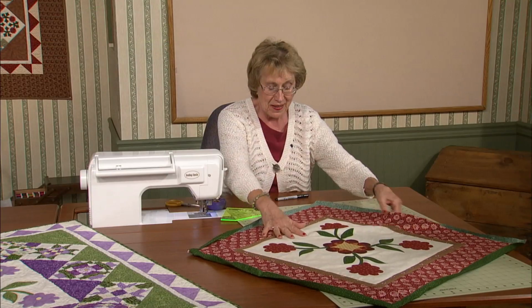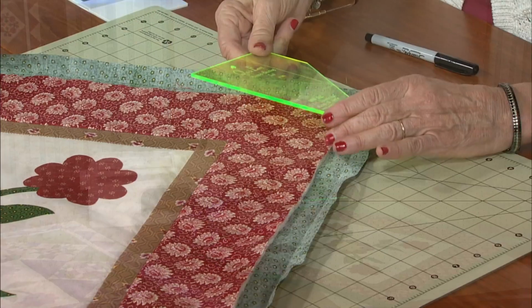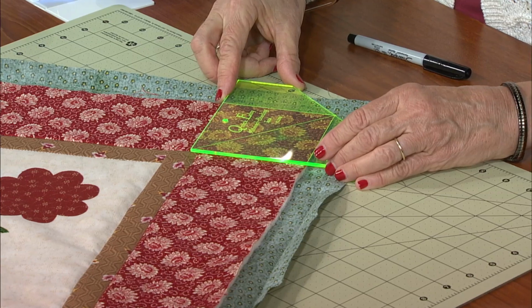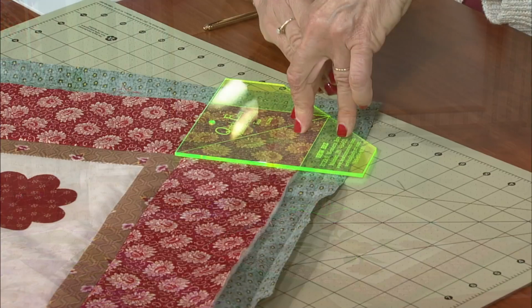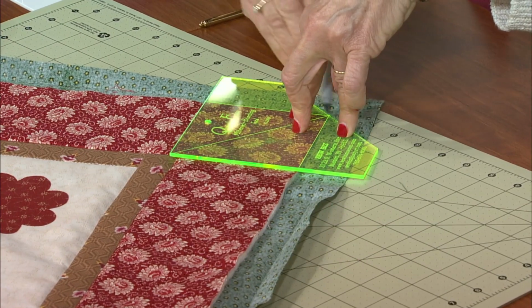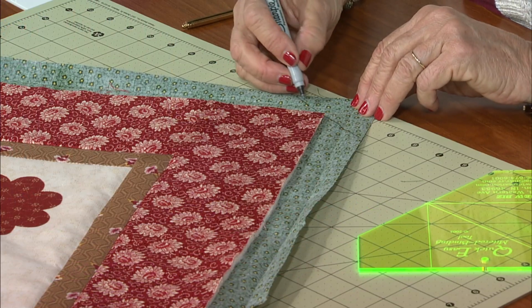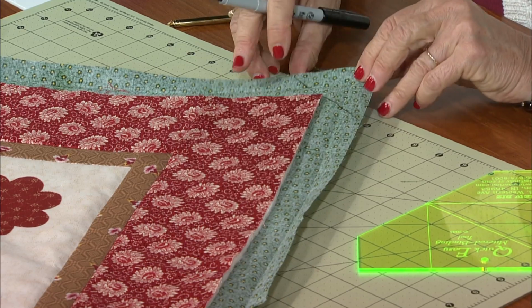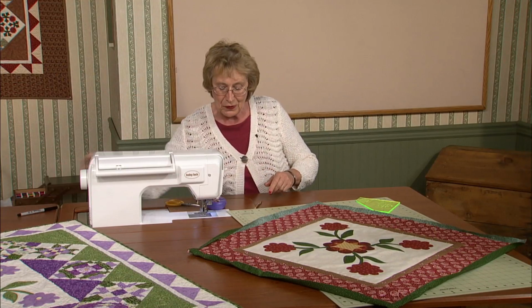Now comes the magical tool. It's bright. You won't lose it in your sewing room. There is a square that is going to fit right in that corner, okay? Take that and lay that right down. You can see that it's lined up there. Use a permanent marking pen. You can use any pen because actually we're not going to see that line. And then once you have that diagonal line drawn, go to right where the line touches those folds, and I put two little tick marks there. Those are what's really important.